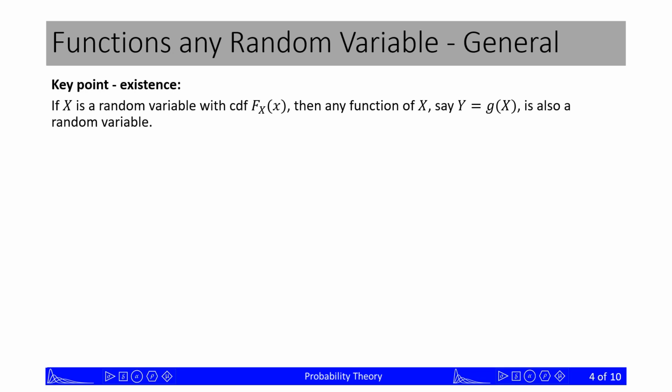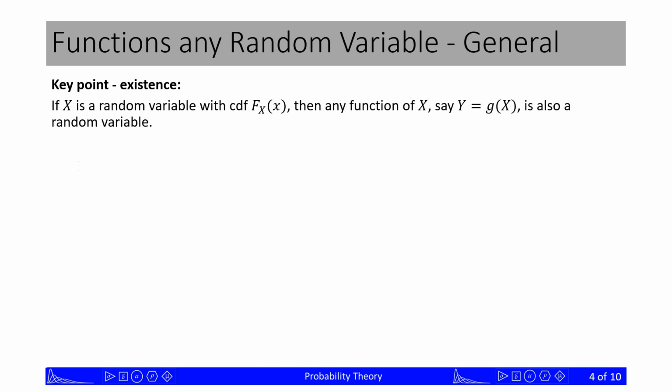The following information applies to all random variables, both discrete and continuous. The key point here is that a function of a random variable is also a random variable. And this makes practical sense. If we roll a fair die, the outcome is a random quantity. We do not know the value until after we roll the die. If we relabel the sides of this die to different values and we roll the die, we still do not know the actual value that occurs until after we roll the die, so it's still a random quantity or random variable.